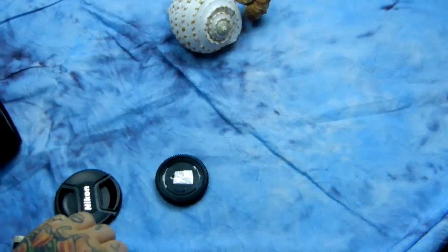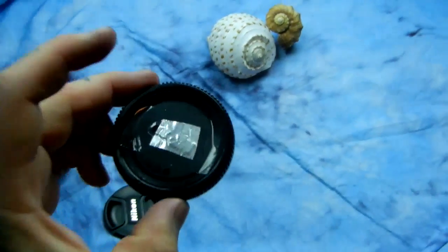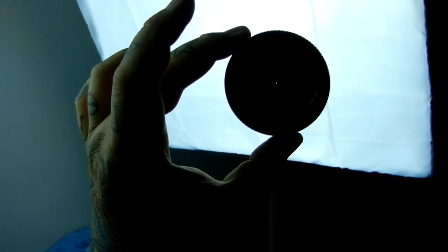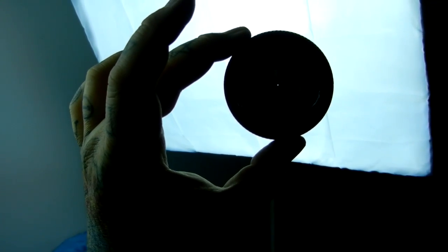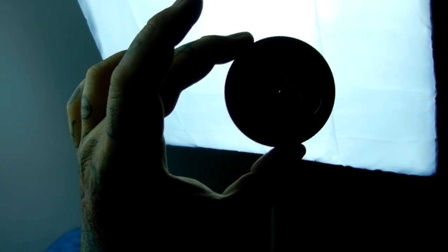The first mistake you're going to make is you take a sewing needle and poke it all the way through. That's a small hole, but that hole will be too big. What you want to do is just stick the very tip of the needle — before it reaches the full width of the needle — through the tin foil. You're probably going to have to experiment. It's going to take you all of about ten seconds to reapply some new aluminum foil.